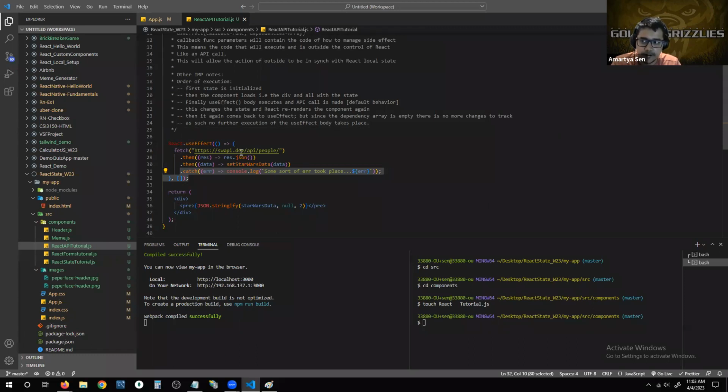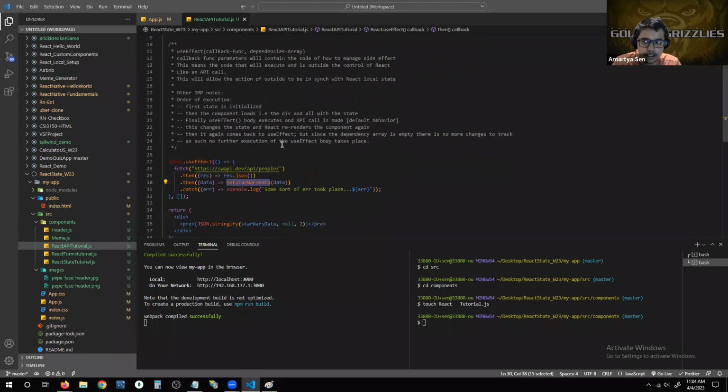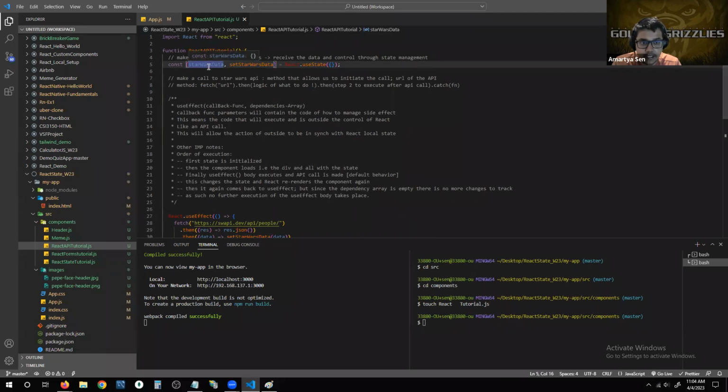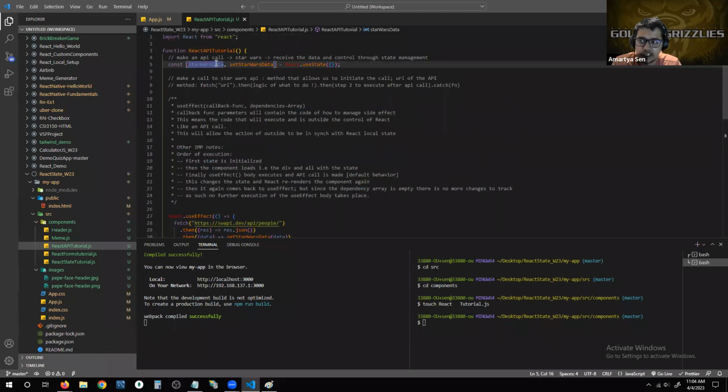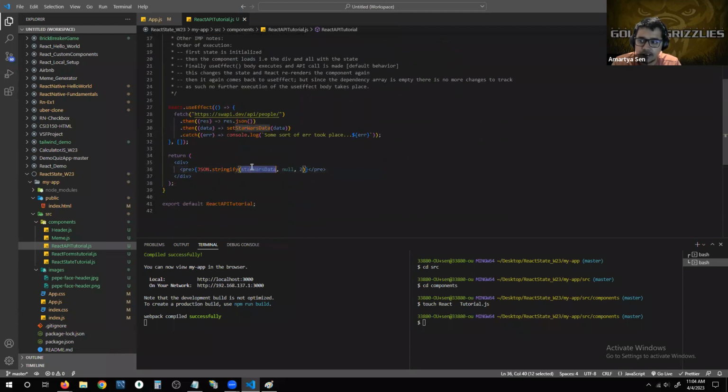However, if it is successful, it is going to take the response packet coming from this URL and convert that into JSON notation. Then it is going to take the data iterator and iterate over all of the response data sent by the API. Then it will call the setter for the state management that we have established, and pass that data one by one such that this container can start getting updated by the data sent by the API itself, okay?